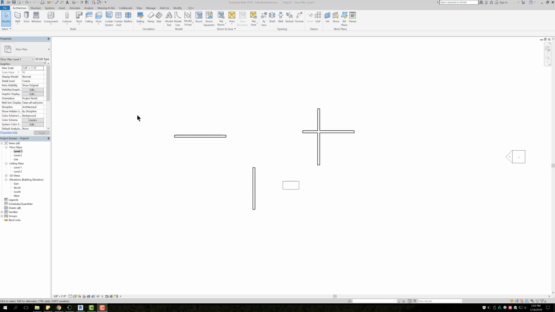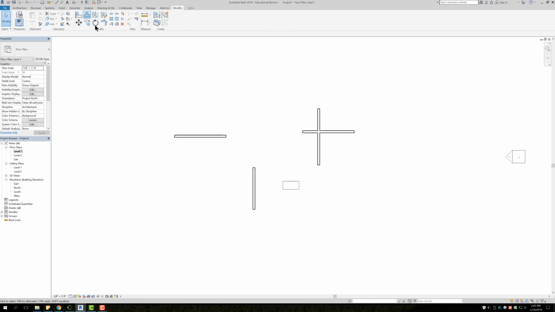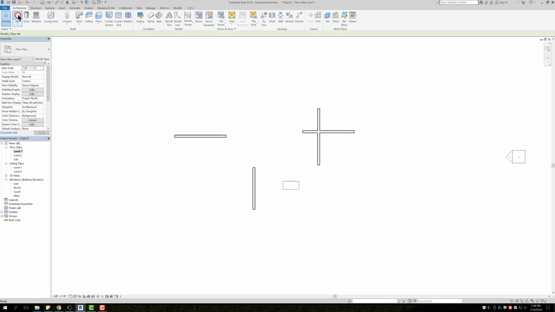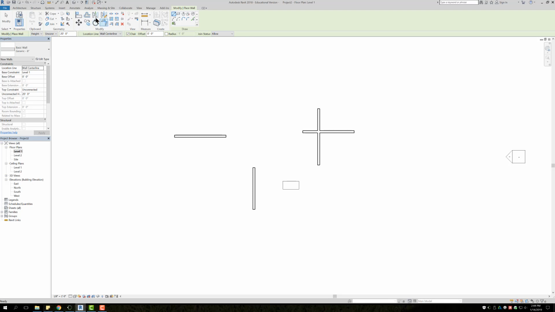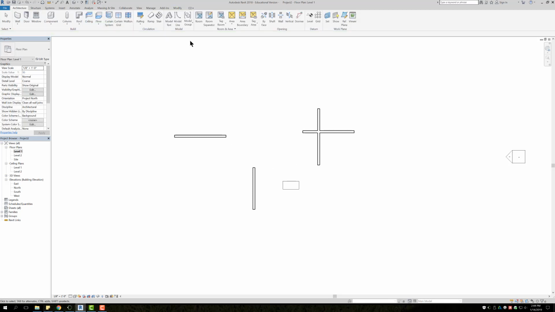So in this video, we're briefly going to go over the modify tools. You can get to the modify tools in a couple ways. One being up here in your modify tab, select modify, and right here we have a bunch of them. Second thing is, for example, if you're choosing wall, you're also going to see your modify tools here. So what we're going to do is have a couple examples here.